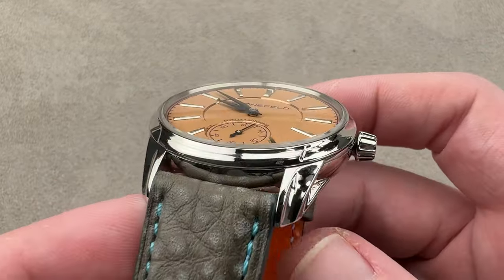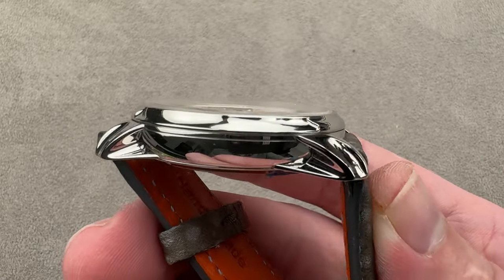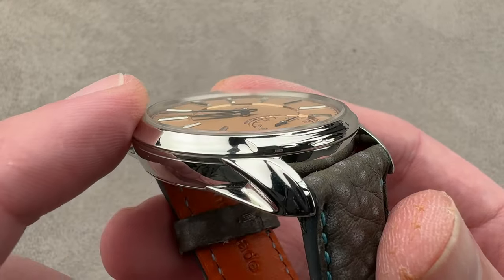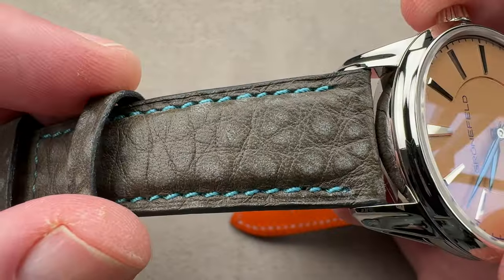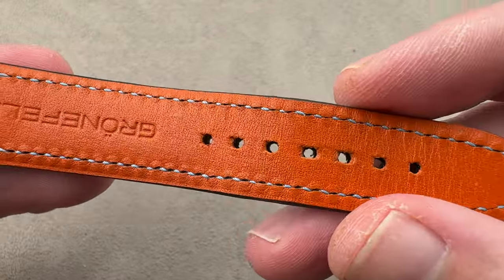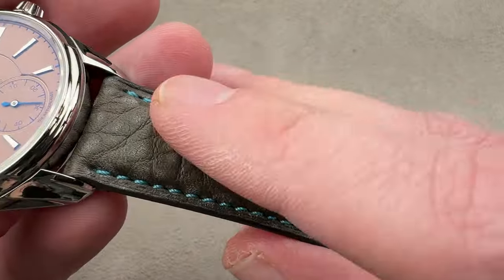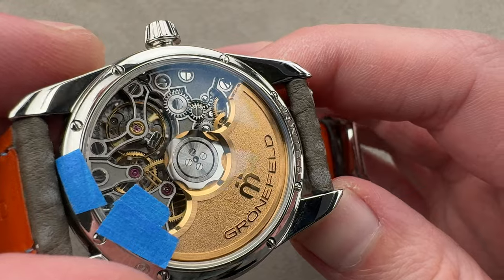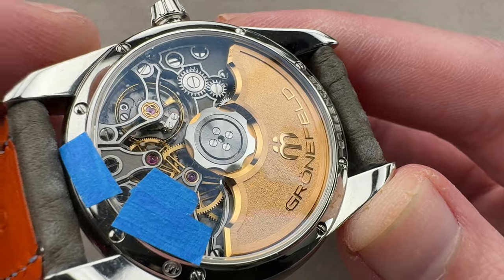The case is beautiful — not only compact, being under 47 millimeters lug to lug and thin at just over 10 millimeters thick, but the fluting and scalloping of the lugs is sensational. There's a concave profile to the bezel that actually flares at 12 and 6 o'clock. We've got a buffalo leather strap with a wonderful contrasting cyan stitch and Dutch orange on the bottom — buffalo, true, not commonly seen, and really soft. On the back, the movement — the SIX — was constructed by Andreas Streller. You'll see it on the new Streller Serna.